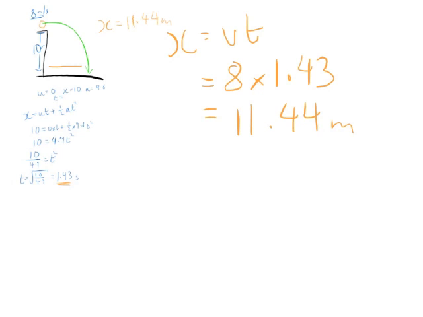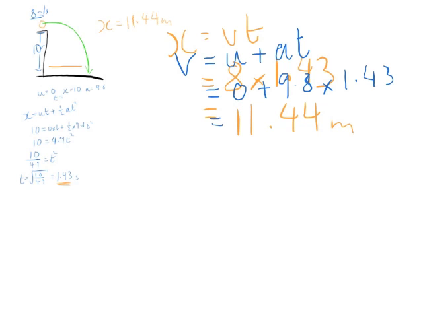To find the final velocity, we first need to find the final velocity in the vertical direction. So let's see what we've got. We know that vertically the u, initial velocity, is 0. We know the time it takes to fall, and we know the acceleration, so we can use v, final velocity, equals u plus at. If we put some numbers in that, we get u 0 plus 9.8 times our time, which is 1.43 seconds. So our final vertical velocity is 14.014 meters per second.